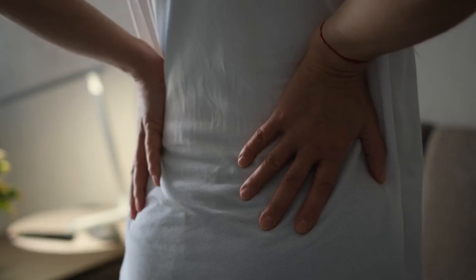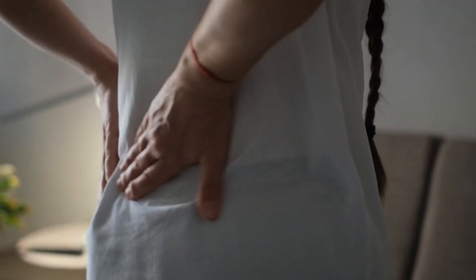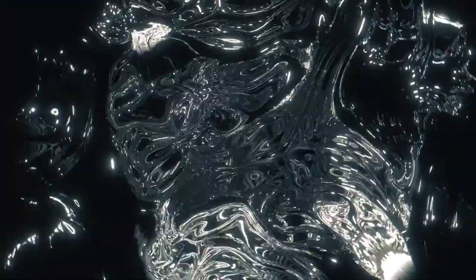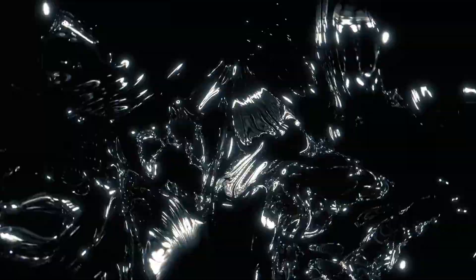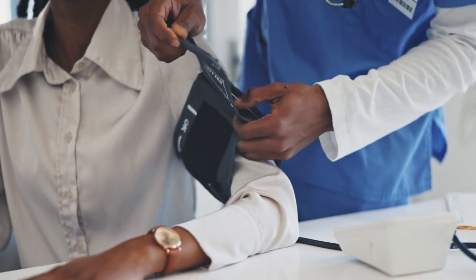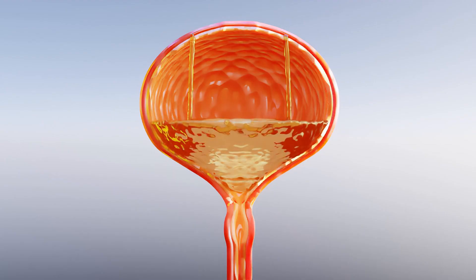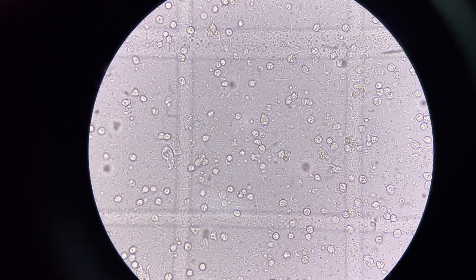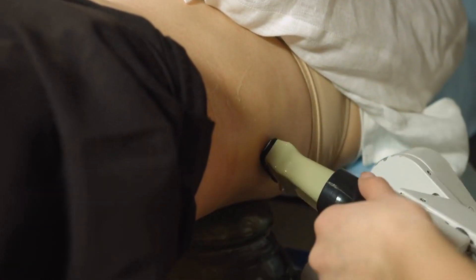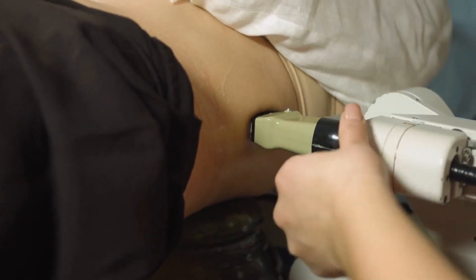What are the symptoms of kidney stones? Intense and sharp pain in the side and back just below the ribs — different from back pain, which is usually lower. This pain can radiate to the lower abdomen, groin, and testicles or tip of the penis. The pain comes in waves and fluctuates in intensity. The person may have pain or a burning sensation when urinating, nausea and vomiting, blood pressure changes, and cold sweats. Urine may be pink, red, or brown, and sometimes cloudy or foul-smelling. The pain can change location or intensity as the stone moves through the urinary tract.